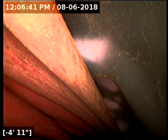And then I'm going to refer the video off to a plumber to have it reviewed for that joint at about 19 feet, to make sure that it is okay to have it that way, and not use an actual fitting or turn piece of pipe. Aside from those issues, though, the rest of the pipe we scoped is in good shape, and it is currently functioning at this time. We've removed enough of that debris that it is flowing. Nothing I'm really concerned about there. Everything's looking pretty good.